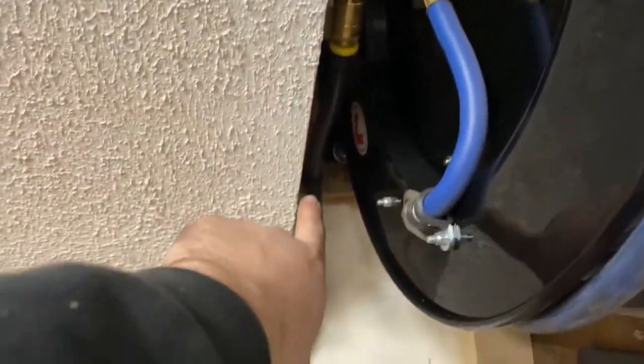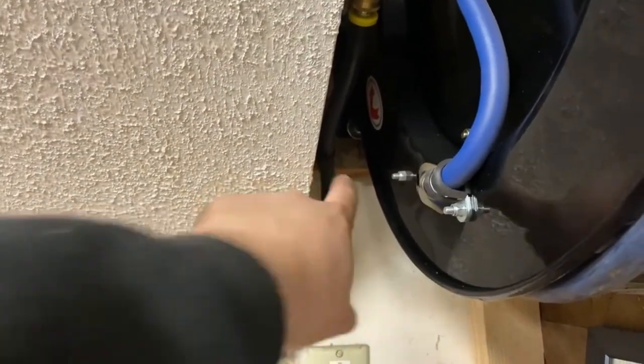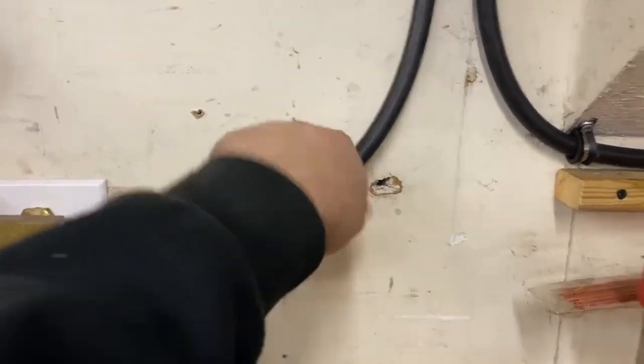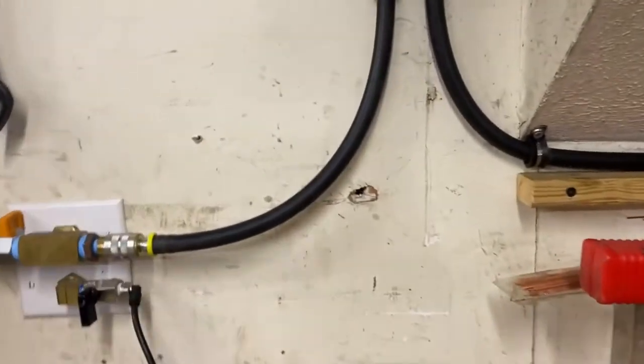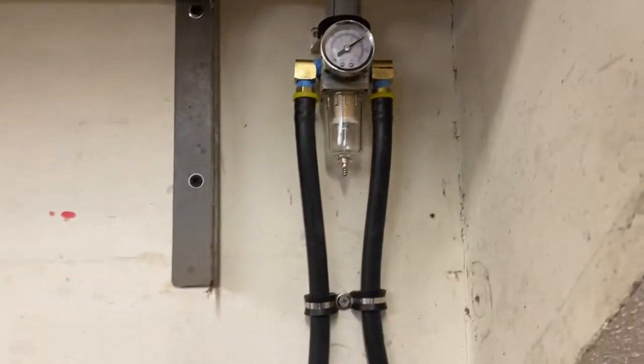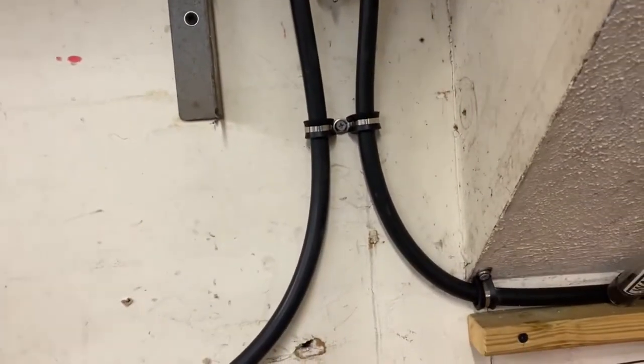Tweaked this fitting back a little bit. And then I put a zip tie holder in the back over there. I ran out of P-clips, but I may put one more here. Maybe, I'm not sure, I'll see, but I think it's pretty good how it is. So everything's pretty much all hooked up. I got it regulated to just over 100 PSI. That should give it 100 PSI at the tool when you're running it.